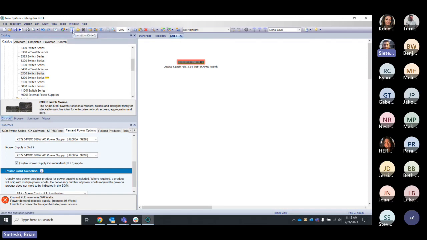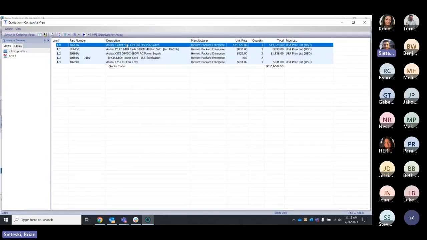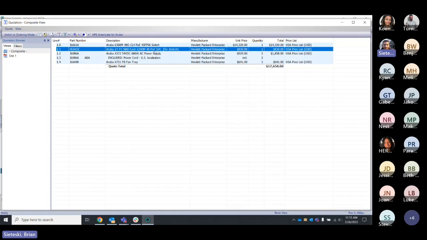So just to show you what the quotation looks like right now, there's this button up here right under tools and window. It looks like a dollar sign. You can click the button with a left click, or you can use the hotkey there, Control plus Q. If I click that, what I really want to point out is we're seeing an auto-populated support option on here, and this is typically the same across the board for the majority of products. It's going to be a 1-year Foundation Care next business day exchange.